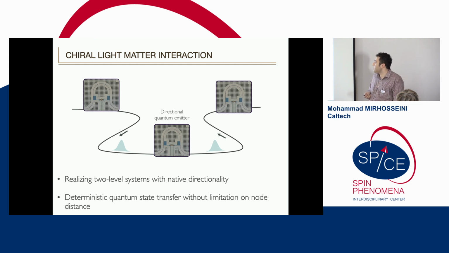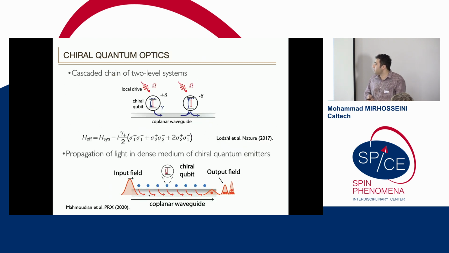So the idea is that if we can make these qubits with unidirectional emission, as I said, we can link them all with a single radiation channel and then, for example, pick the frequencies to realize two-qubit connections between each pair. And as we will see, interestingly, in these cases, we will not be sensitive to any physical separation between any two qubit pairs.